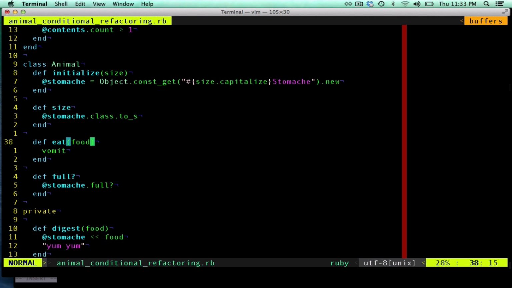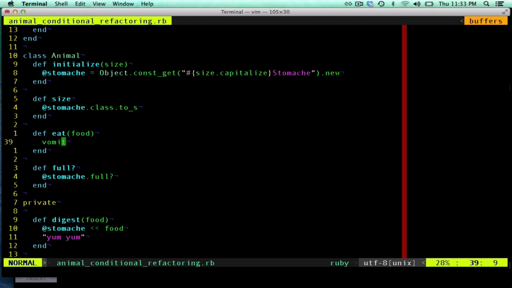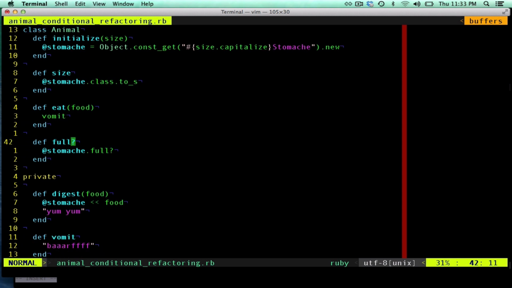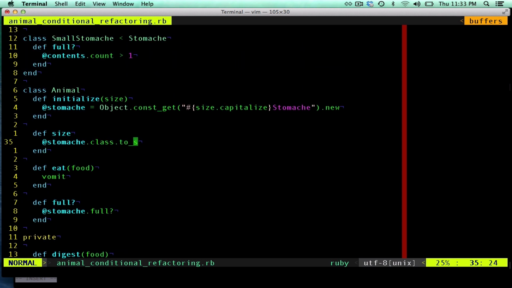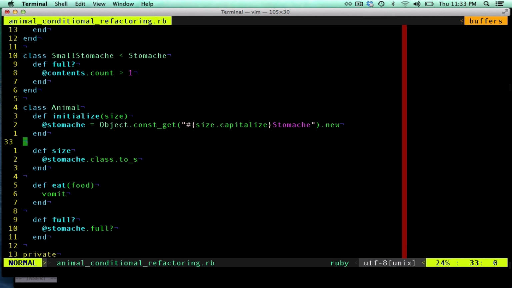And it's still an abstract class. So if we call eat on an animal after creating an animal directly, it will just vomit. And this is a way of saying that this is an abstract class and you're not supposed to actually instantiate it. Ruby doesn't really have a way of specifying that a class is simply abstract and should not be implemented on its own. There are ways of doing this.